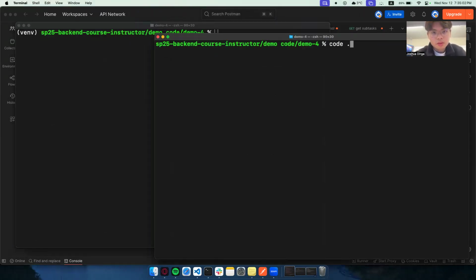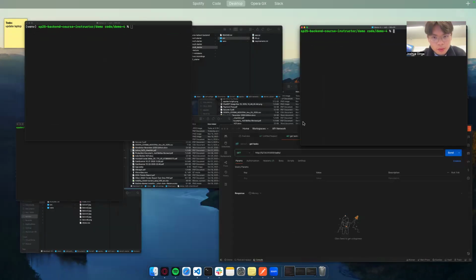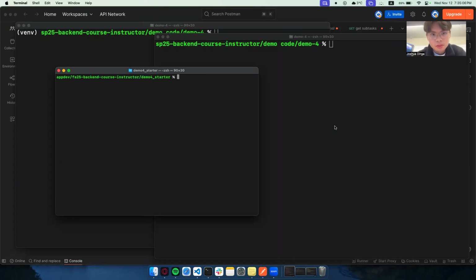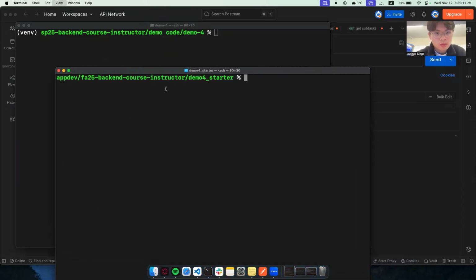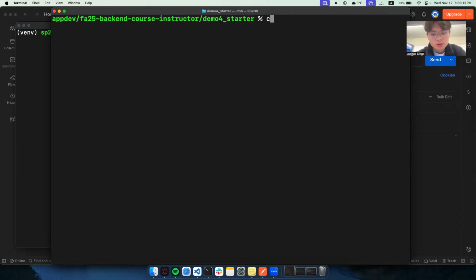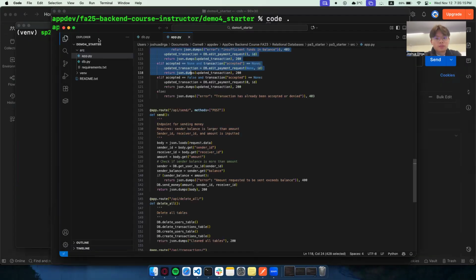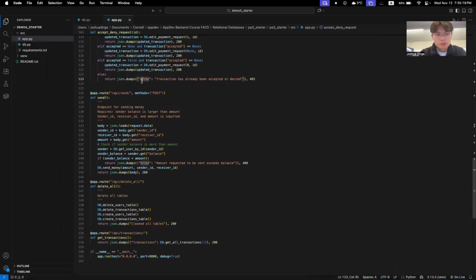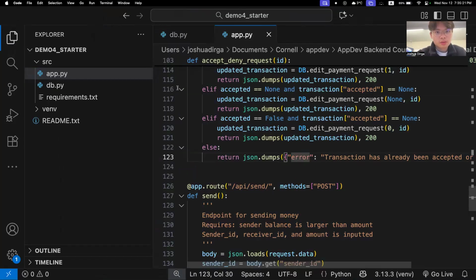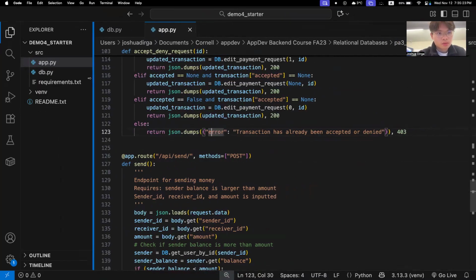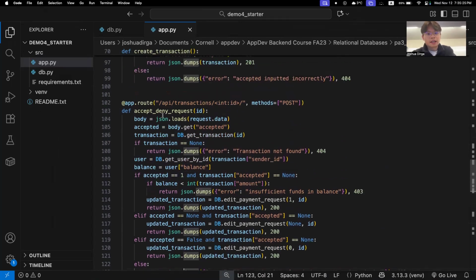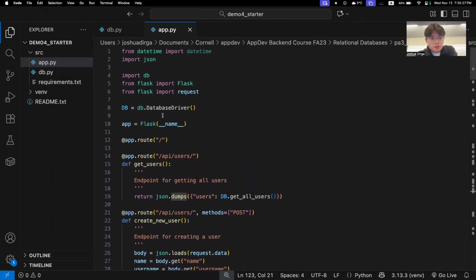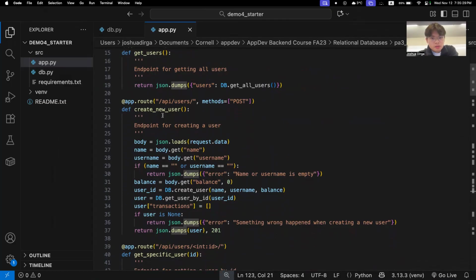This one, where is it? This one. All right, full dot, open that up. Let me make it bigger. Okay, so this is what we built last time. Let's just go through really quick what we have. So this is the right one, right?